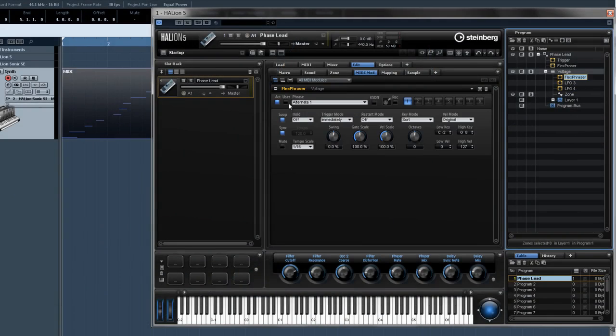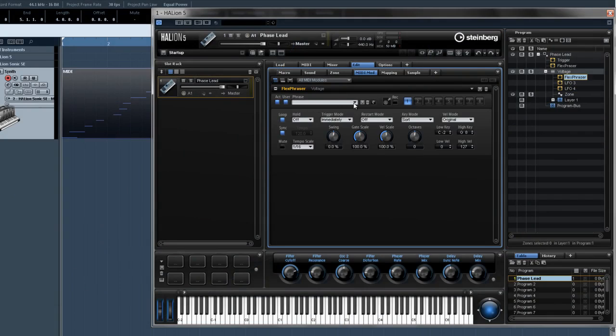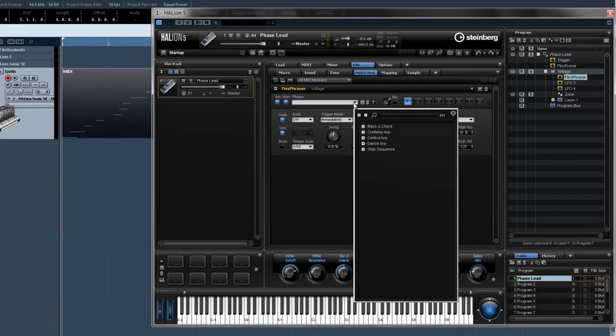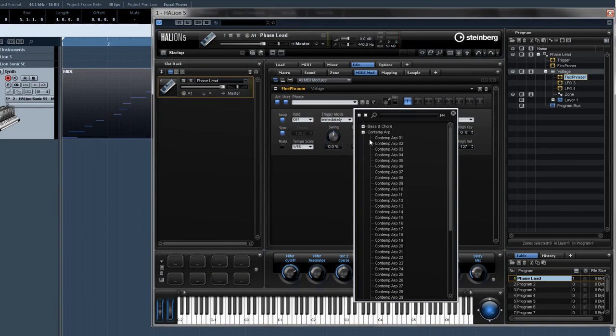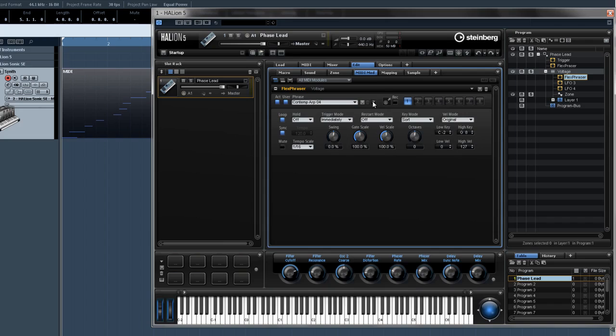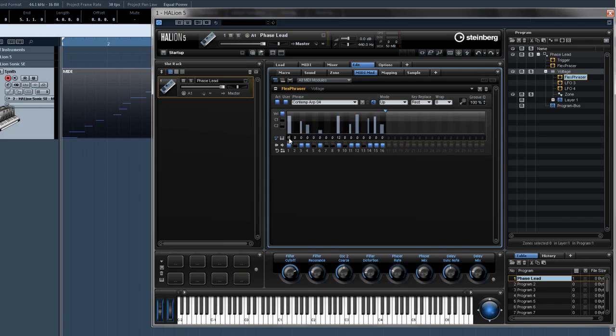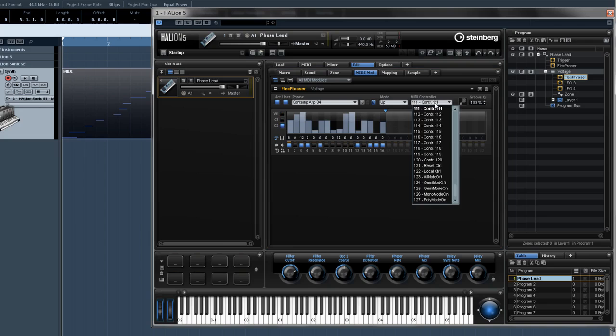In the new Flex Phraser user mode, there are now plenty of ways to reconfigure and create new and expressive patterns to push the envelope, so to speak, on the classic arpeggiator. After selecting a phrase from the phrase browser, you can modify the pitch, velocity, and length of any step. You can remove steps by disabling them, and even edit the 2 individual controller lanes for modifying filters and effects. Now that's expressive control that you won't find in any other arpeggiator to this extent.